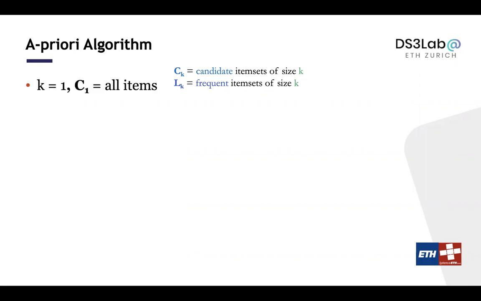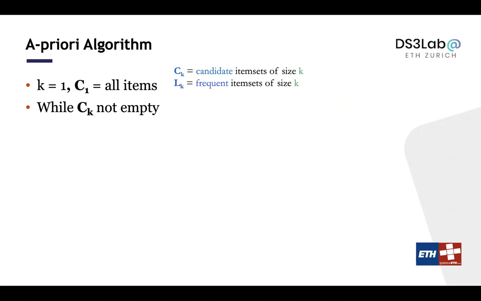Okay, so at the very beginning, you have K equal to 1, and we set C1, that is all the candidates of size 1, equal to all the items. If you have D items, C1 is going to have D items. Then from 1 to K minus 1, you generate an item set of size K. You always grow the size. Essentially, you keep checking whether CK is empty or not.